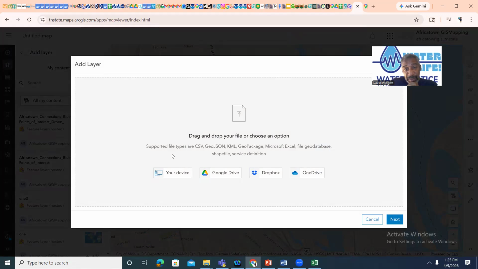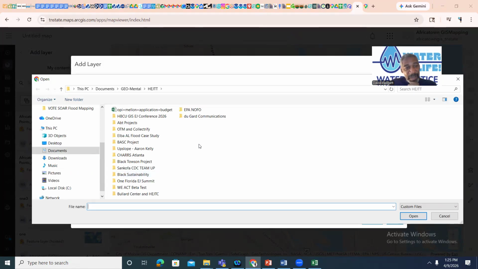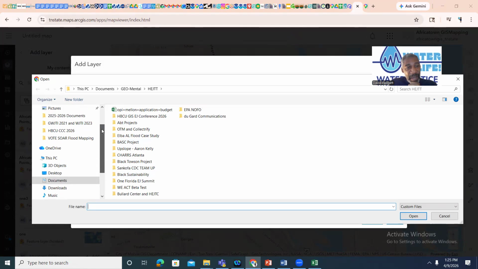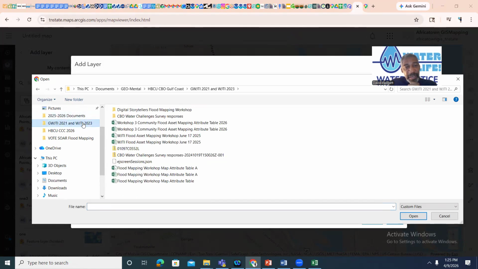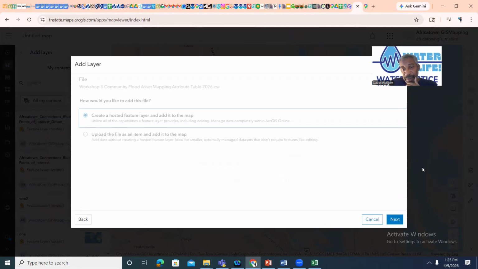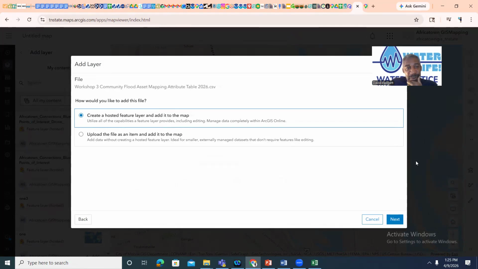Now this gets kind of tricky here, but just be patient. Find that CSV file that you created on your hard drive. Open it up. Let's see, this is new actually.